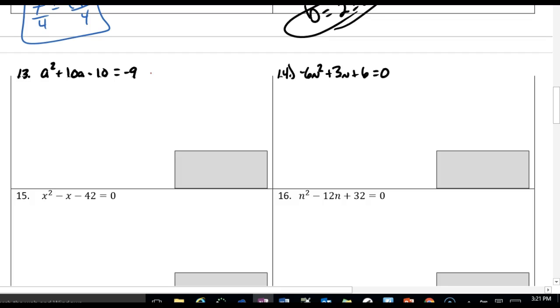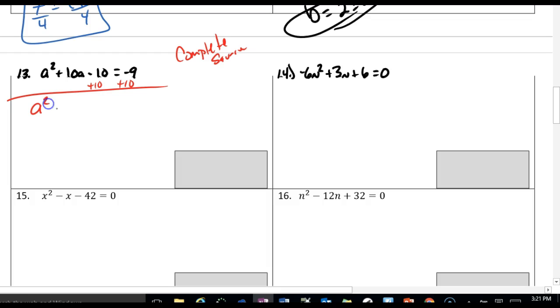Again, I'm going to determine that I can't take the square root because I have the two terms. So then I'm going to say, can I complete the square? Well, a is 1, b is 10, that's divisible by 2. So again, just like I did in problem number 12, I'm going to complete the square. I'm going to do that by first moving my constants over, adding the 10.